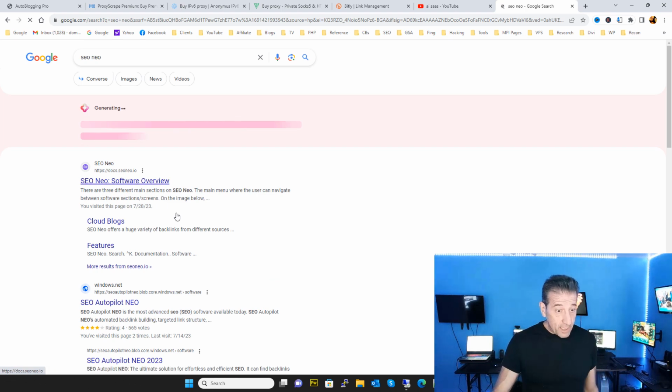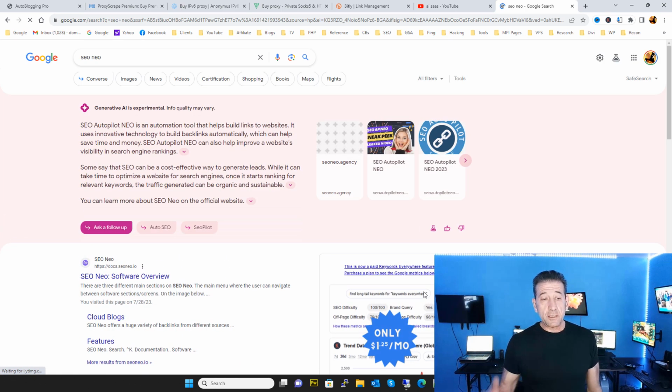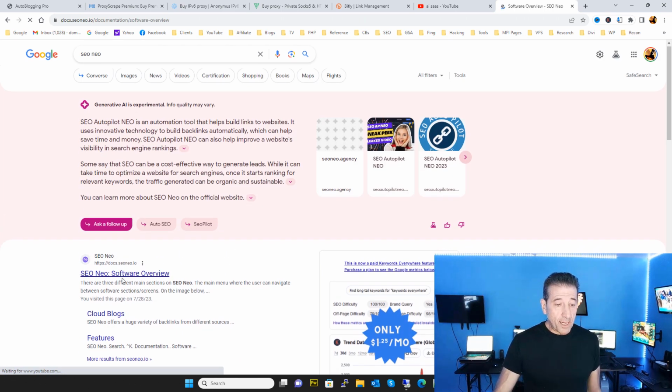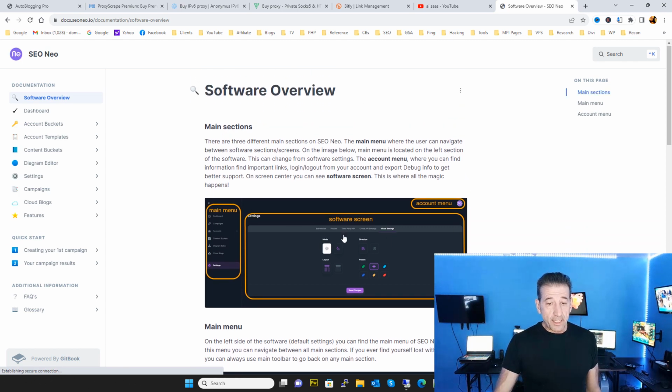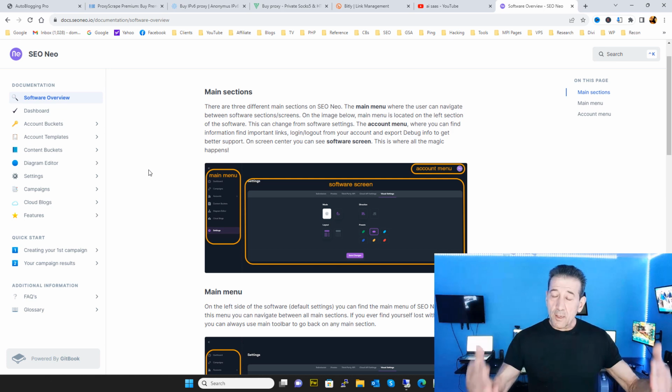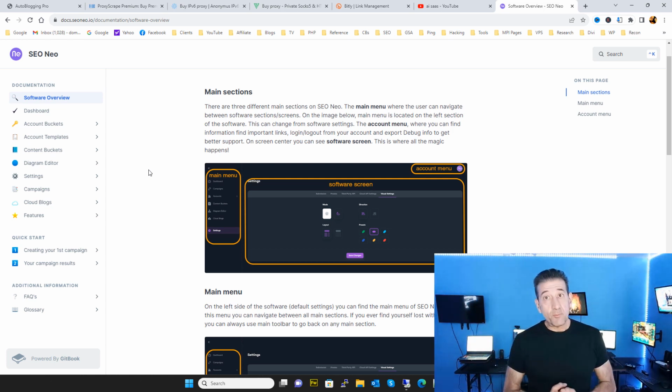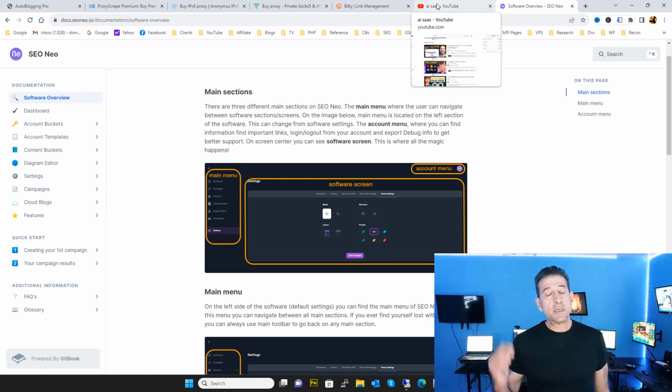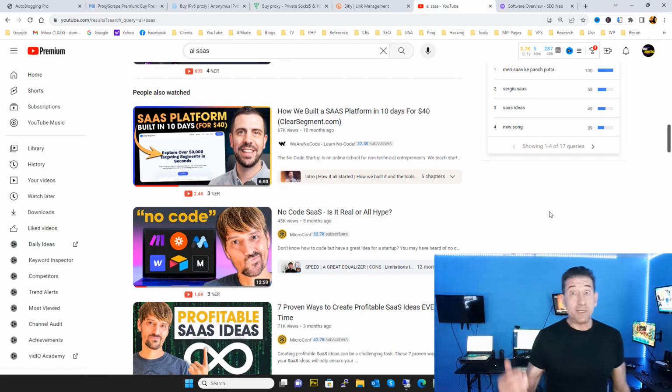I'm not going to go down a rabbit hole with this, but they basically turned SEO Autopilot into a SaaS, a service that you do through their website. And it's a bit more pricey because they want to get you for like $800 a year. So I'm not sure what the future of SEO Autopilot is, but Ranker X is my preferred tool over SEO Autopilot, okay? And that video is coming.